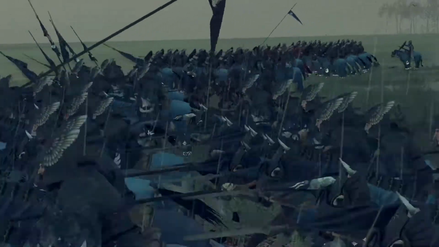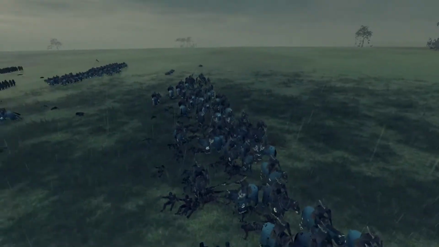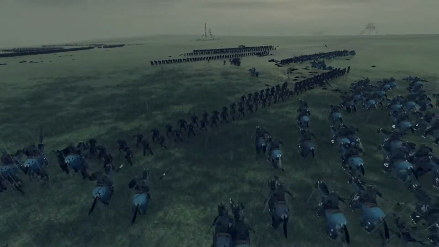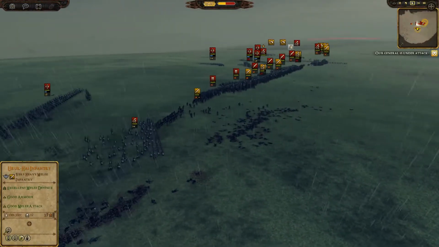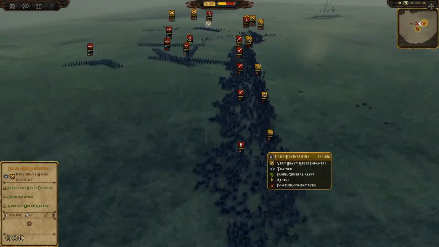Here we go. Nice charge there. Oh, and my Uruk-Hai crossbowman just disappearing from the battlefield there. And he is just going to run one after the other into my crossbows, which is very frustrating. Let's go ahead and slow this down a bit. We've already seen half of the battle unfolding.